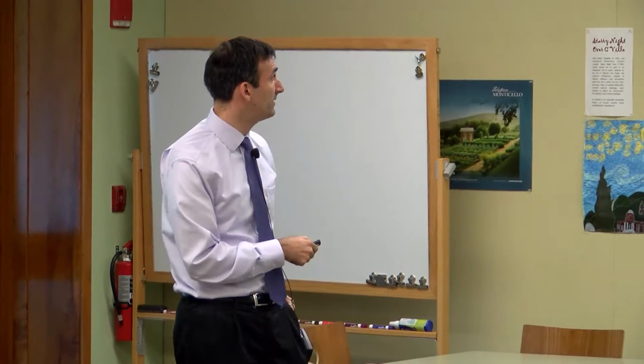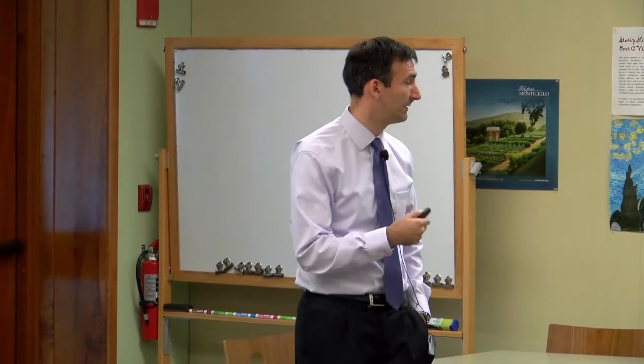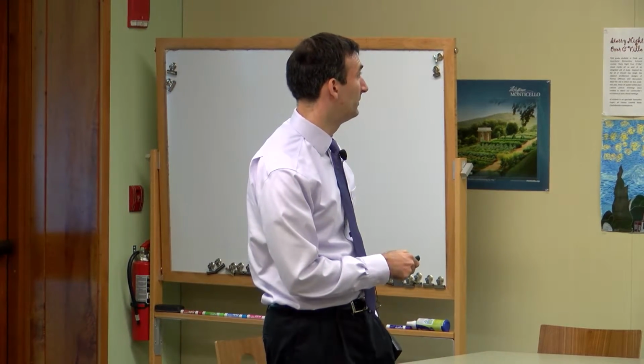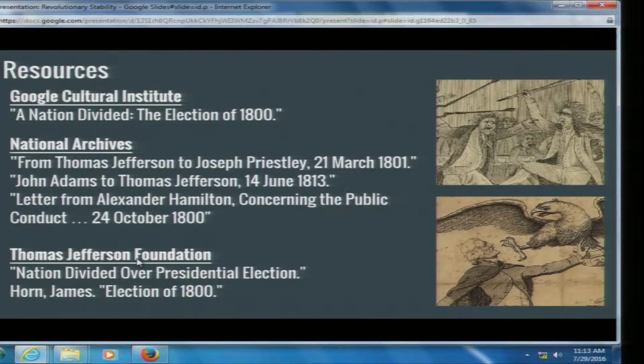I have 3 documents from Founders Archive in the National Archives. We would be looking at the first 2 in the guided classwork, and then the 3rd one, the letter from Alexander Hamilton about John Adams's character, would be something students do as part of the document study. And then for the reading, these are the 2 options that came from the Thomas Jefferson Foundation that you would be able to use.